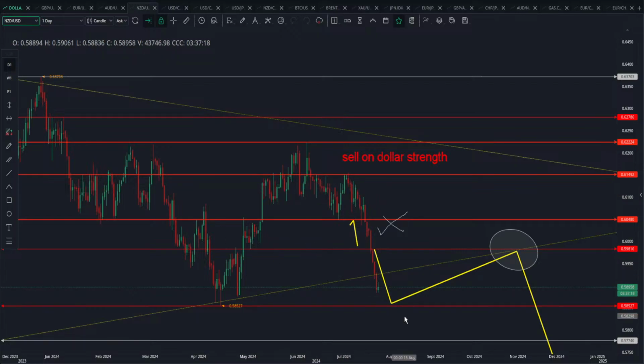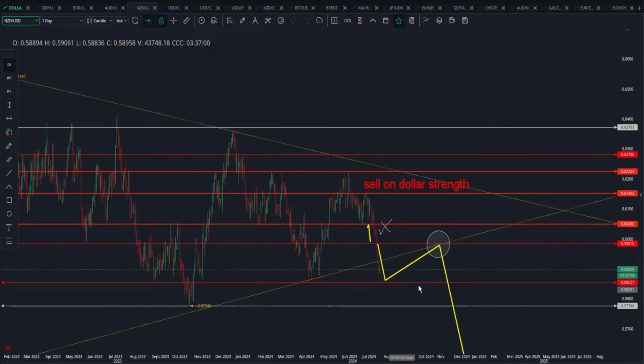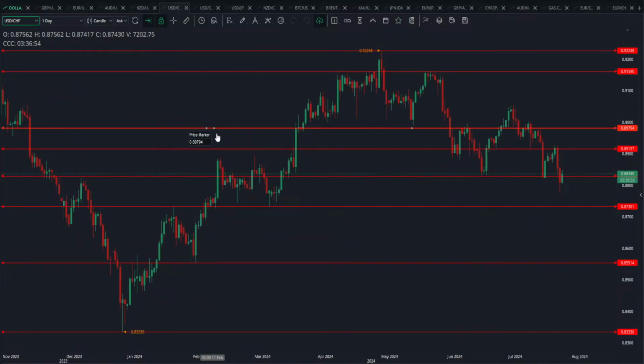Talking about the New Zealand dollar, it is not showing any sign of buying here. So yesterday we closed lower than this pricing trend line. So there is a possibility that the price will slowly inch towards this area, or maybe after rejection from this 0.85852 it can go here. But yes, ultimately the price is going to go to the lower prices, that is around 0.5774 is what is expected in this direction.